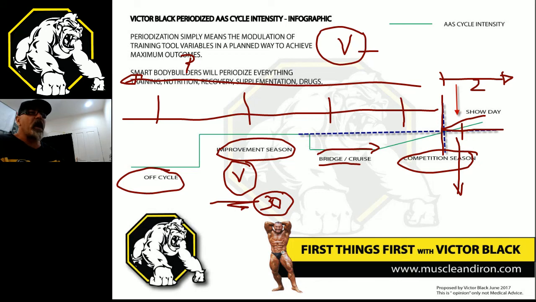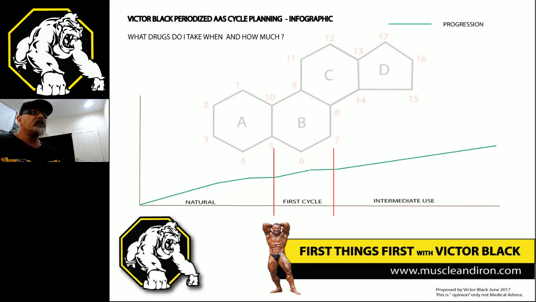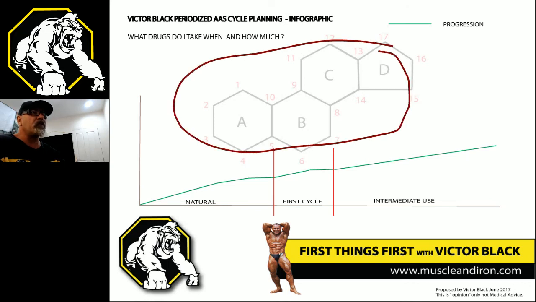All right? The reality is, the truth is, this is a steroid skeleton, by the way, if anyone's wondering what this is. All steroids have this skeleton. And they have components that basically come off of this chemical structure. When you're planning a cycle, you look at all the compounds that are available to you, understanding what they do, understanding their risk profile, understanding how long you can use them, what they bring to the table, the good, the bad, the ugly, and you then create a cycle premised on who you are, what your needs are, and what you need to help you achieve those goals. That's how you plan a cycle, okay?